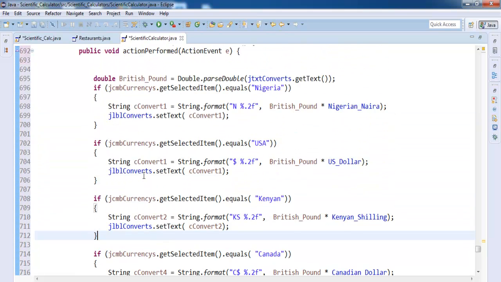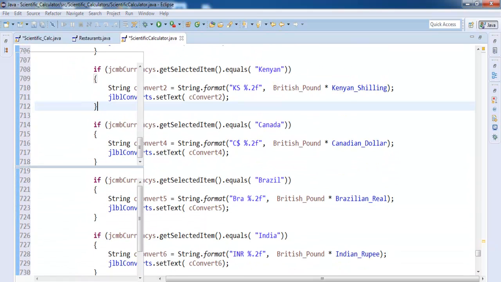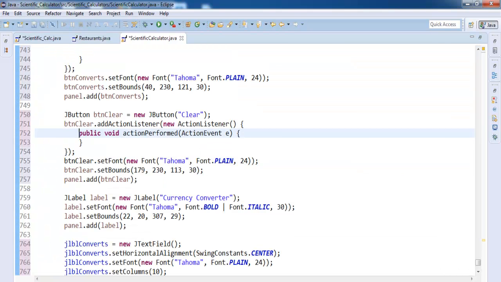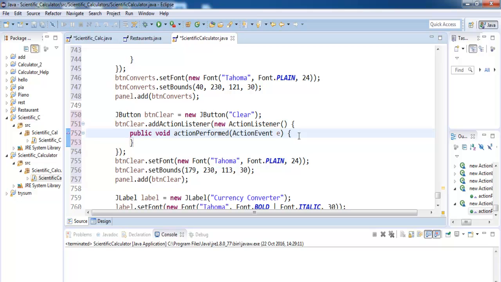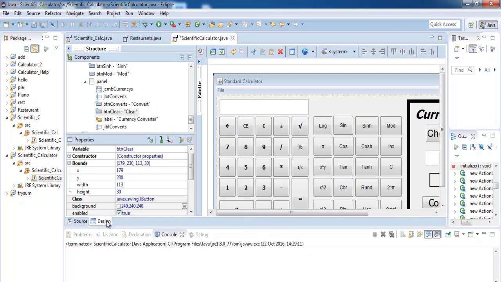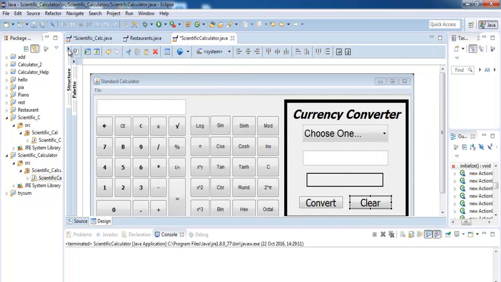Right, let's go back to the interface here and let's click on clear. So just need to enter as follows for the clear button, and with that, that'll be the end of this scientific calculator. Let me show it to you guys. There we go.